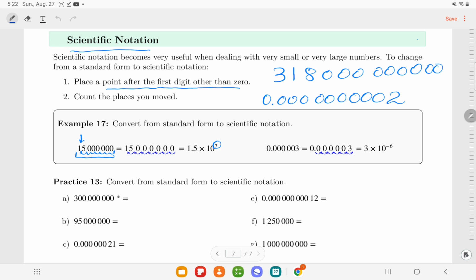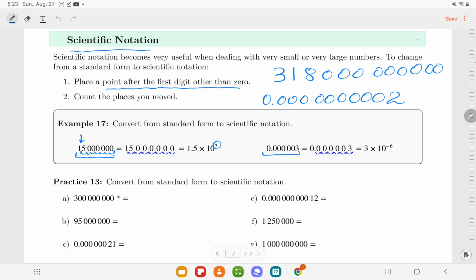Now, how do we know if this exponent is positive or negative? There are two ways. One is which way we're moving. But for me, it's a bit confusing. Am I moving left or right? The easier way for me is, okay, is this original number greater than 1 or less than 1? If this number is greater than 1, our exponent is positive because we have a large number. If the number, like in here, is less than 1, we know that our exponent will be negative.